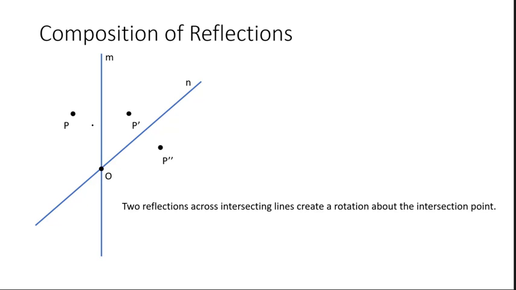All right, and the angle of rotation can be calculated by taking the angle. So if we take this angle here of those two lines that are intersecting, call that y. Okay, if we double that, that's going to be the angle from P to O to P double prime. All right, so that's going to be the angle of rotation. That's the relationship. So that new angle, or the angle of rotation, is twice the measure of the angle of the two intersecting lines.